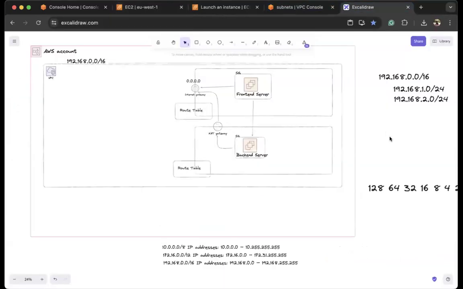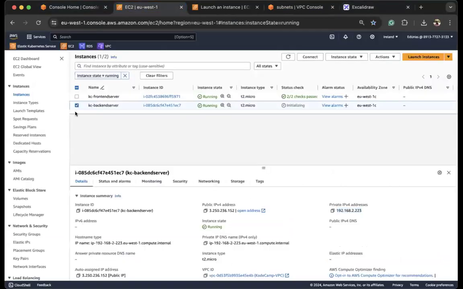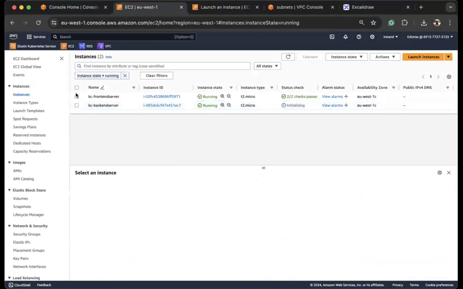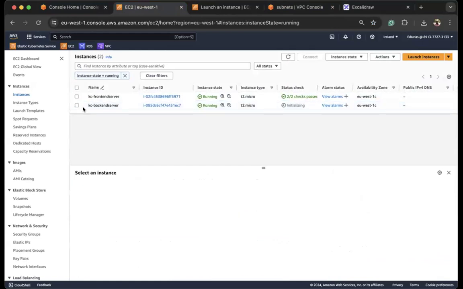And we have that as part of 192.168.2.0/24. This is 223. So only the last octet was changed to get this IP. If you check the front end server, you see the IP is different. You see that dot one and dot two.